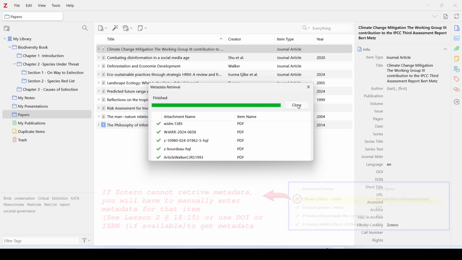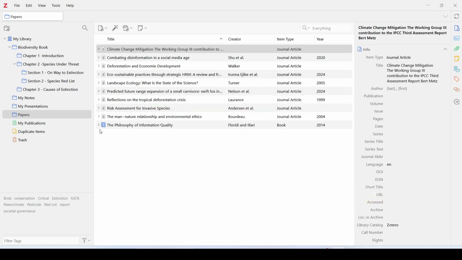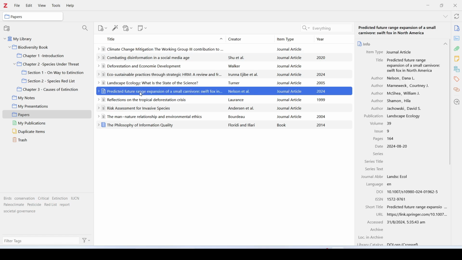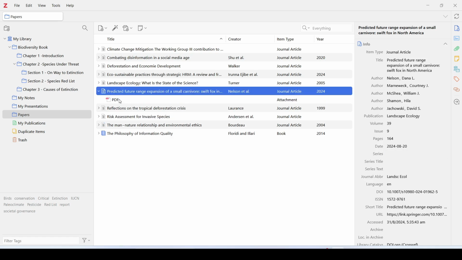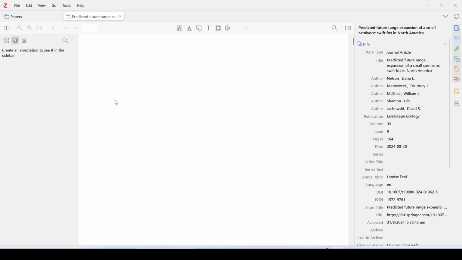So we can come here and close this. And as you can see, all the papers inside that folder have now come in. So as you can see, all metadata has been properly imported inside. It's always nice to eyeball metadata when it has been imported, and if there's something that is missing, you can just fill that in. Have been brought inside, and you will recall that I had annotated this paper and this paper. So let's just open the PDF.